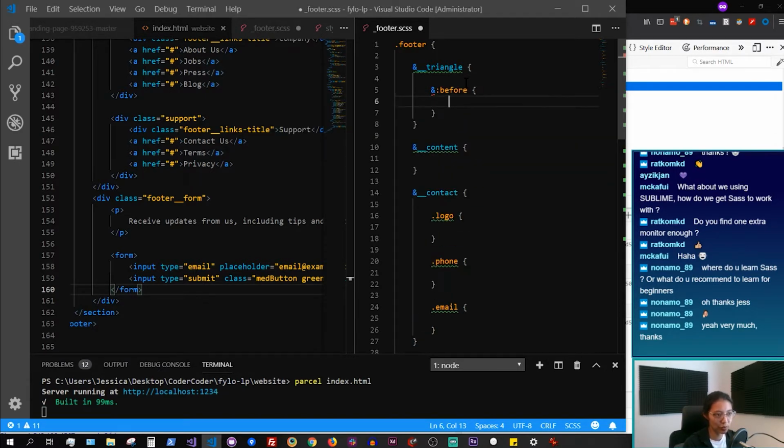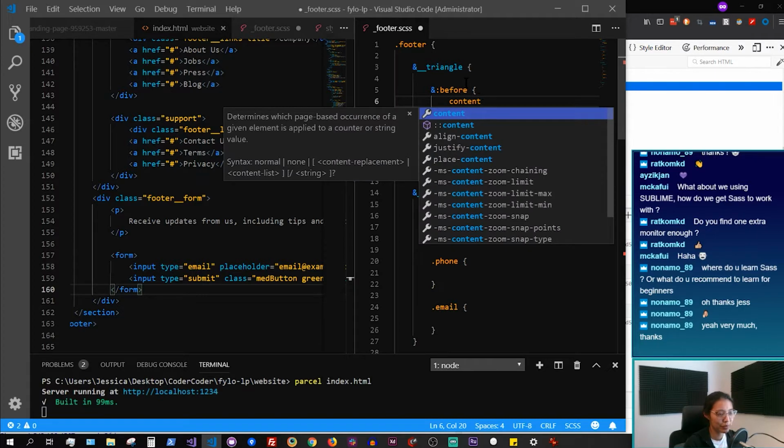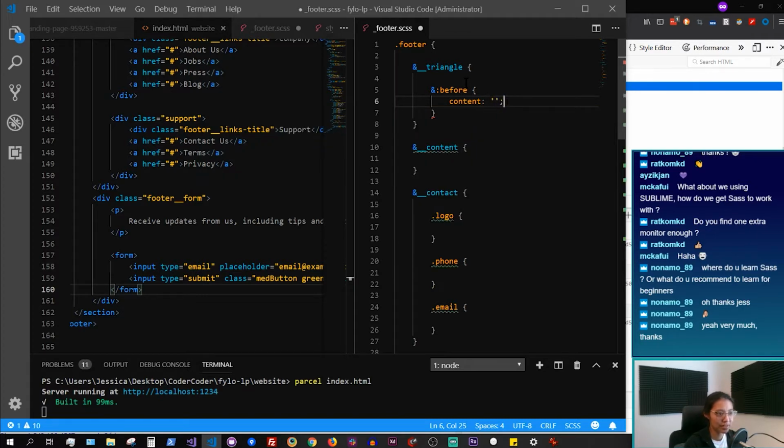You could use either before or after, but I'm doing before. And then content. Any pseudo element needs to have a content property set, even if it's just blank. You do blank by doing two quotes. If it doesn't have it, then it won't even exist on the website.